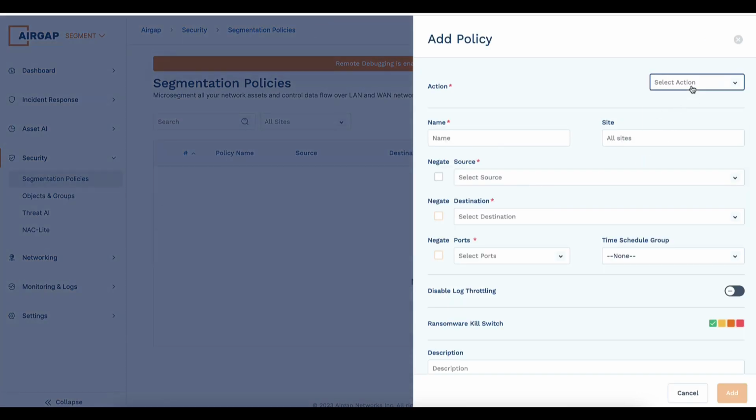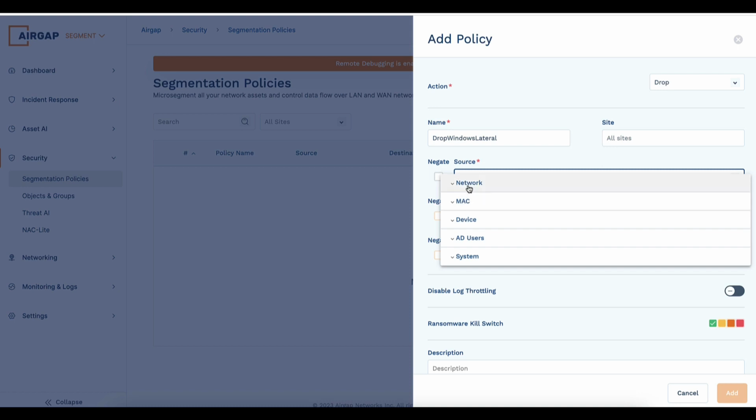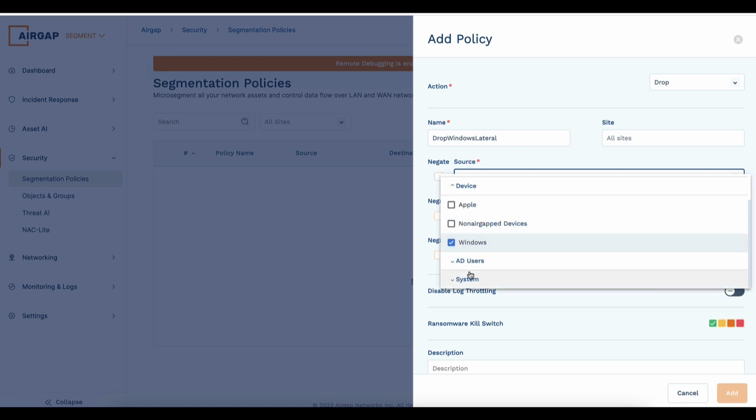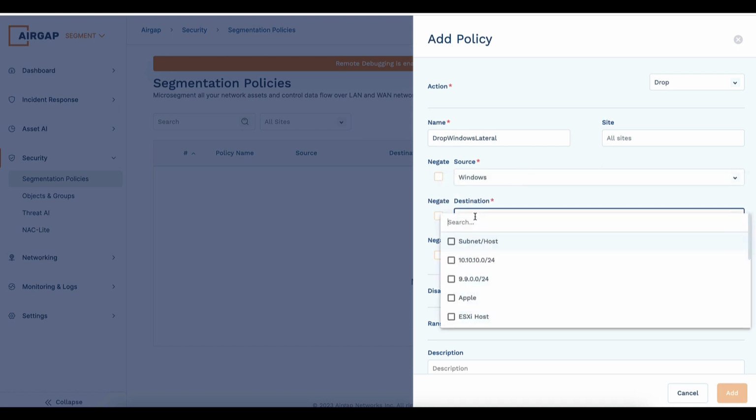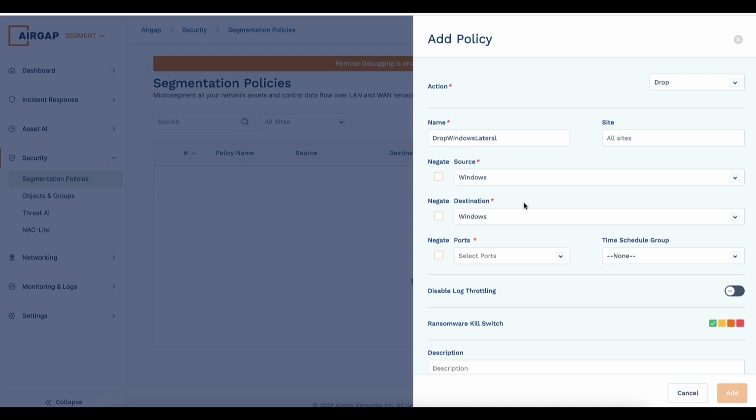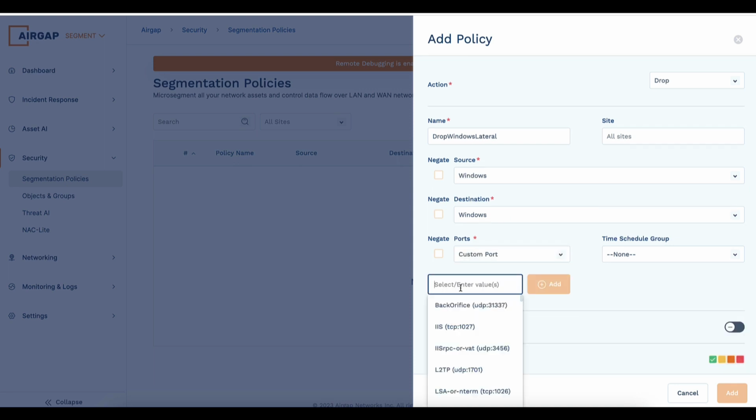So I'm going to create a drop policy, and we're going to name this drop Windows lateral, as an example. My source will be my Windows group. My destination is also going to be my Windows group. So if you're a defined Windows device trying to go to a Windows device, we are going to block very specific ports and protocols.